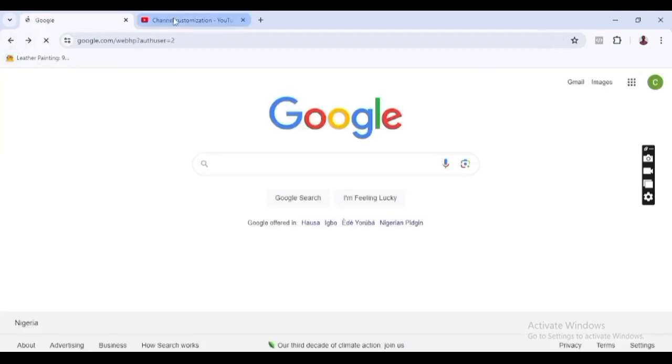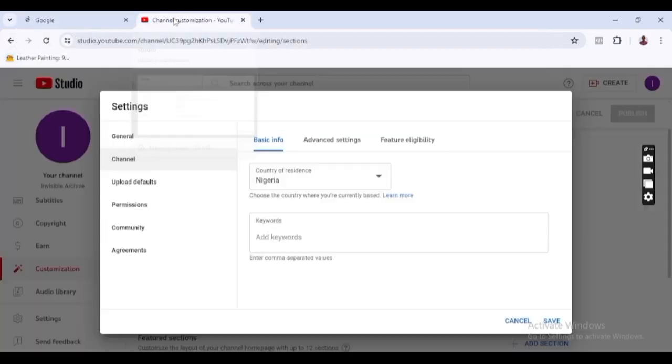So once you're done with your research, any keyword you gather, you should just come here and add it. Add the keyword here, then you put comma in between. Once you're done writing a keyword, just add comma. And lastly, ensure that you add your channel name as a keyword. That is very important. That way, whoever searches for your channel on YouTube will find your channel. So for example, since my channel is Invisible Archive, I'll write something like Invisible Archive. So the next one, you write it together.